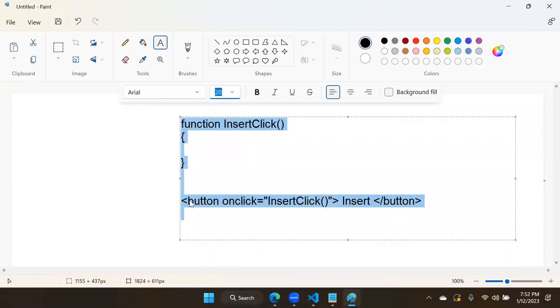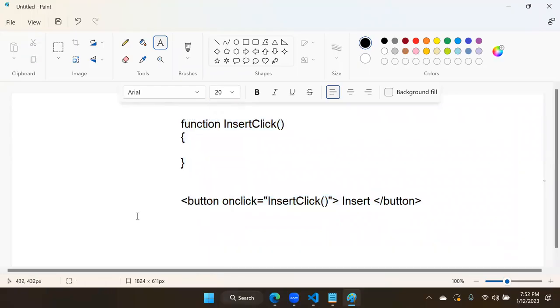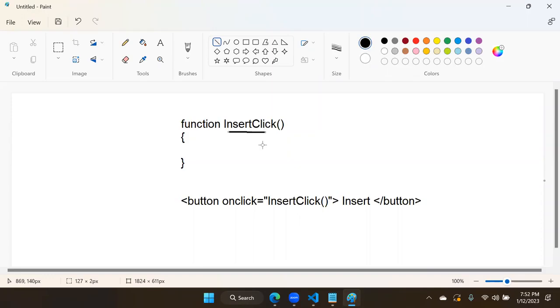By seeing this, what everyone generally understands is that there is a function called insert click, and this insert click function is called when the user clicks on the button. Am I right? That means you are calling that function when the user clicks the insert button.